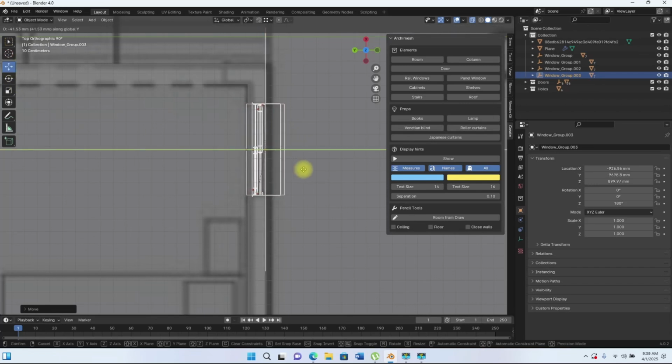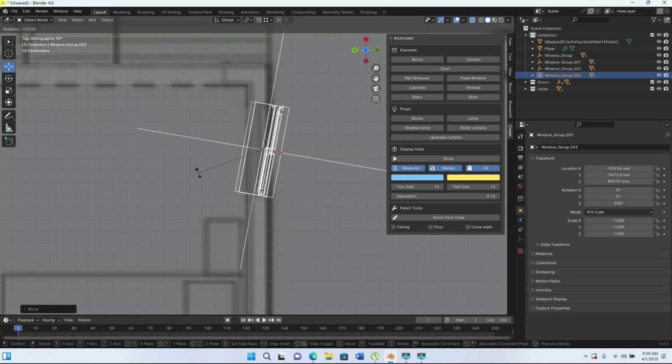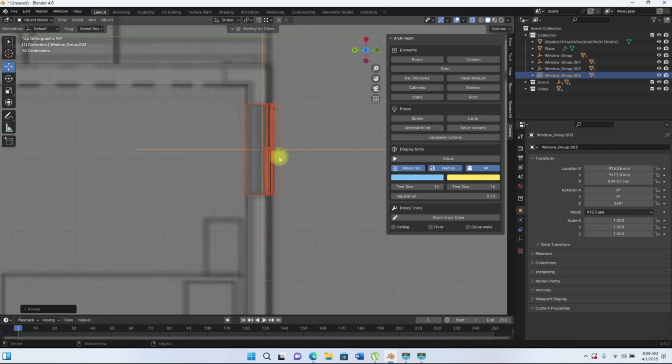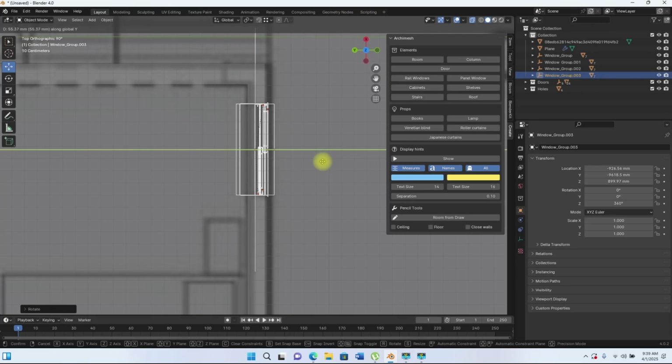G Y to move this in. So I think this should come out. This is actually supposed to be the other way. Rotate this, holding down Control. So that's the panel that stays outside. So G X, Y. So this is how it's meant to be.